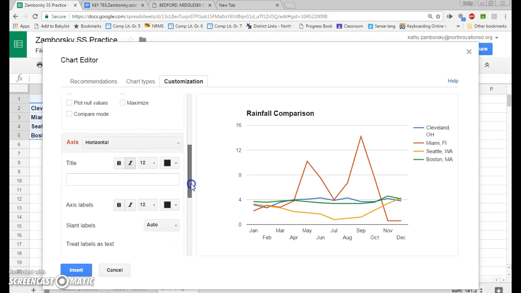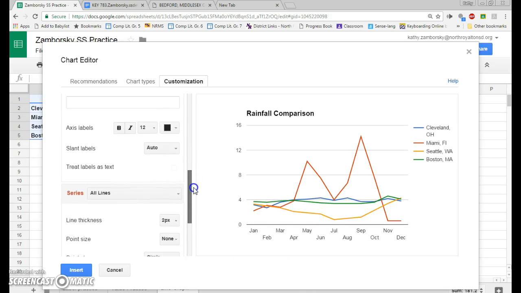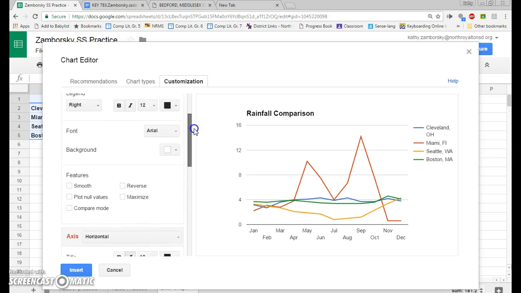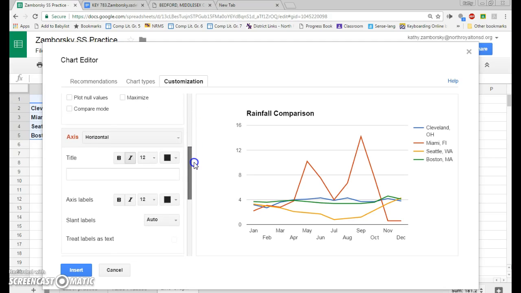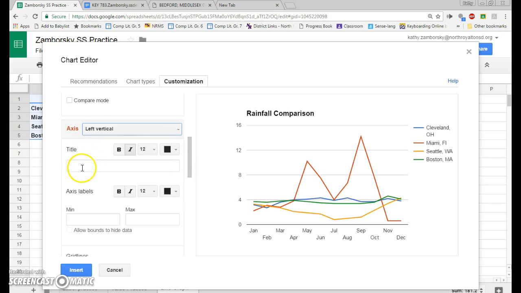Now, the horizontal axis is pretty self-explanatory. Those are months, so we don't need to really change that. But let's find our left vertical axis and give it a title. We'd like to say this is in inches, or just inches.